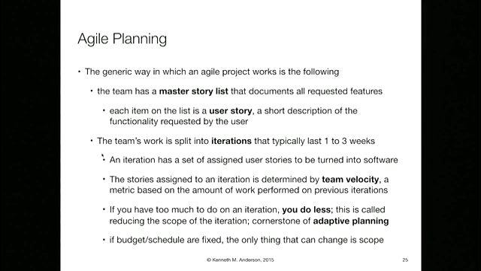And you assign them according to something called velocity, which we'll return to. But basically, velocity is something you track over time to tell you how much work your team normally gets done in an iteration. Now, the very first time you do this, you don't know. You have to guess. So you just say, okay, each point means a day of someone's time. We've got 5 people, so we can probably do 5 points a day. And we work Monday to Friday, so we can do 25 points this iteration. That would be a reasonable way to start. So you'll say, okay, what are 25 points' worth of stories? We'll put them in iteration 1, and we're ready to go. If there are 2 weeks in that iteration, you'd take 50 points, etc. It's pretty easy to understand once you've done it the first time.